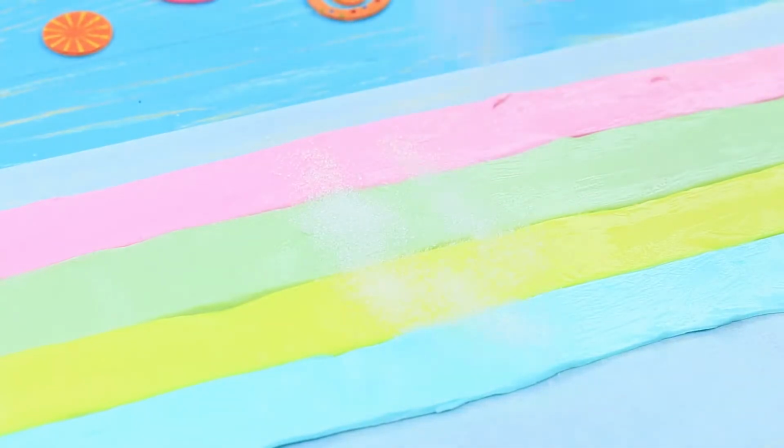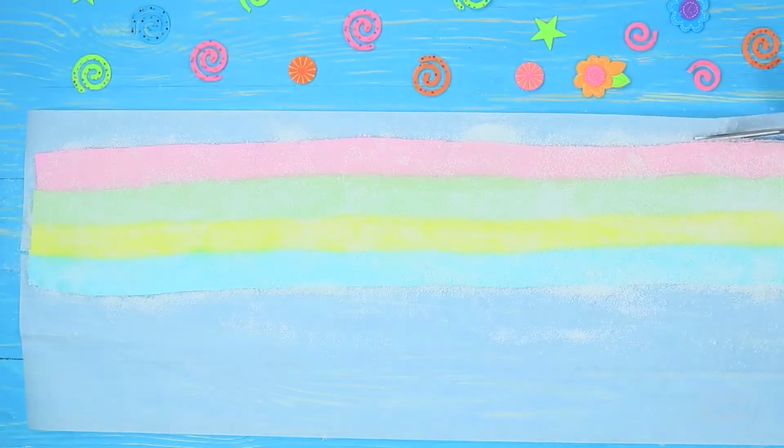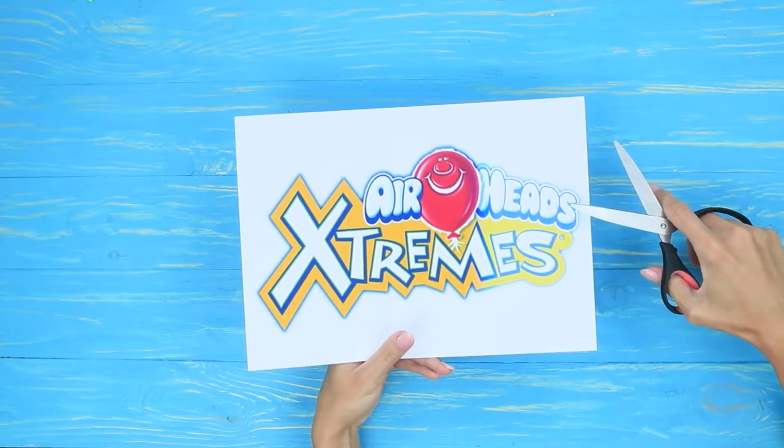Sprinkle the wide wet strip with a mixture of 4 ounces of sugar with a tablespoon of citric acid. Press it in with a rolling pin. Snip off the excess parchment paper. Cut out a candy label.